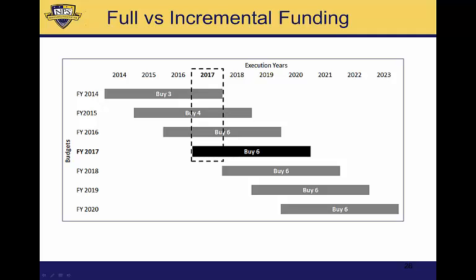So instead, we fully fund these items. Under full funding, the analyst will estimate the cost of the horizontal FY 2017 bar, which is the full cost to have delivered 6 useful end items. The items themselves, any support equipment, maintenance plans, spare parts, and so on. Similarly, they would have previously budgeted the full cost of 6 in 2016, the full cost of 4 in 2015, and so on.